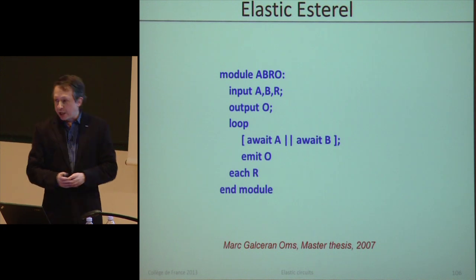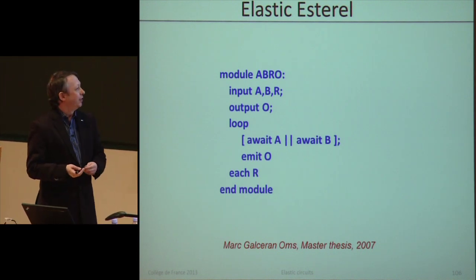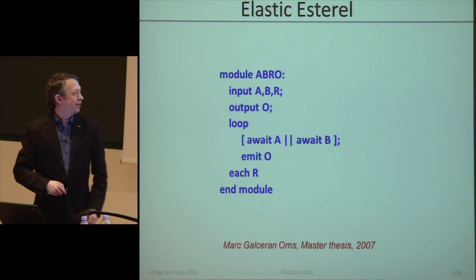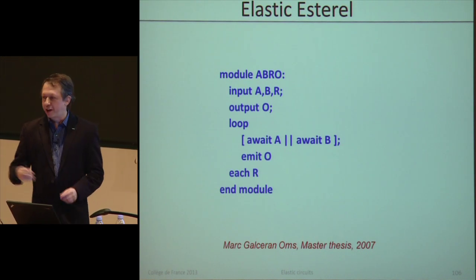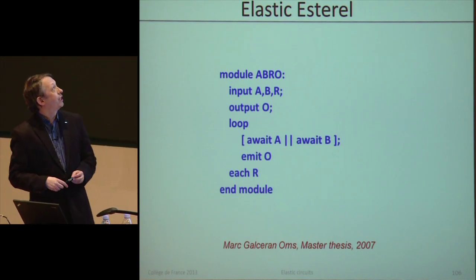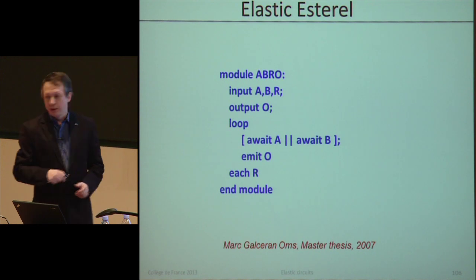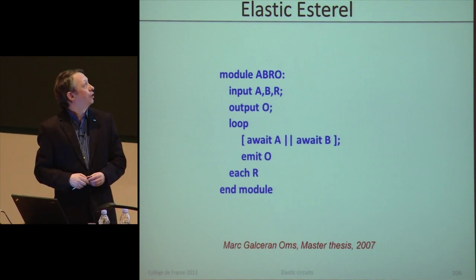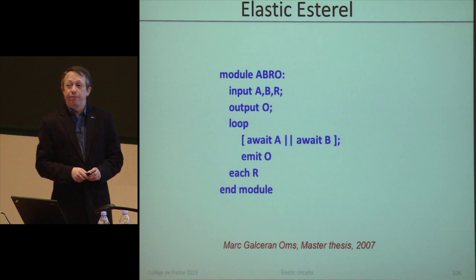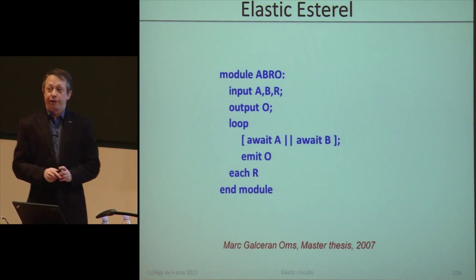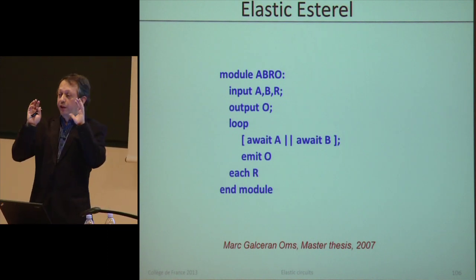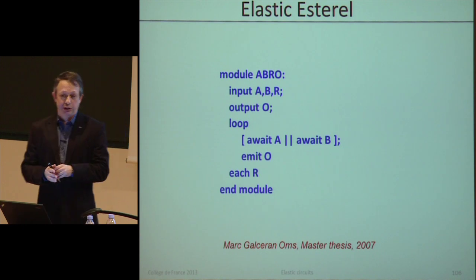So one of the exercises that was done by a student who did a master thesis, and it was co-advised by Gérard and myself, was on elastic Esterel, and we saw this example before, right, the Abro circuit. So just to show this very simple example of how you can make Esterel elastic, and this affects basically the implementation phase, the synthesis phase.